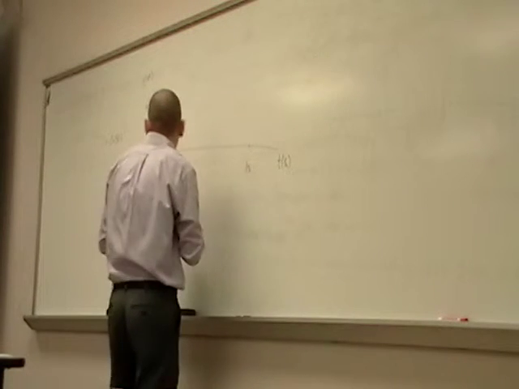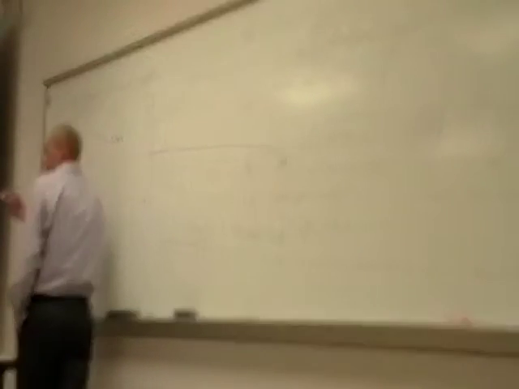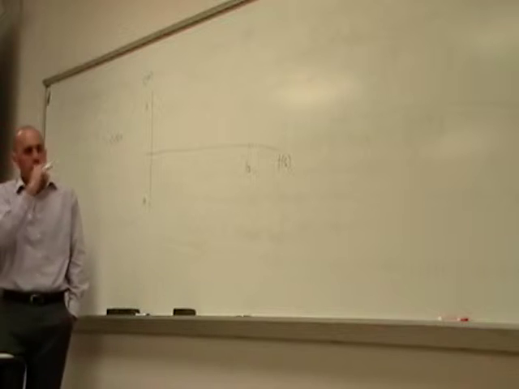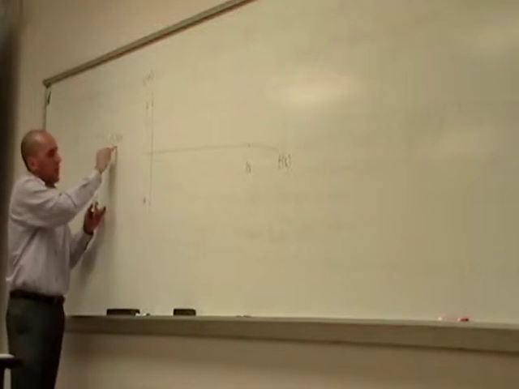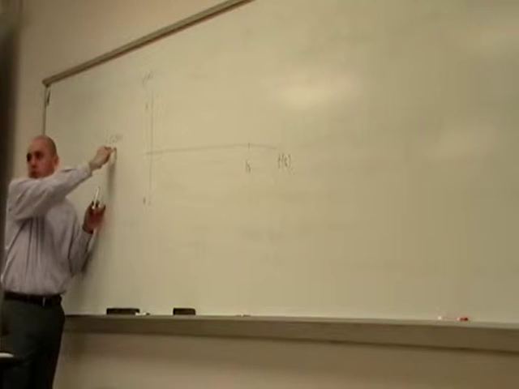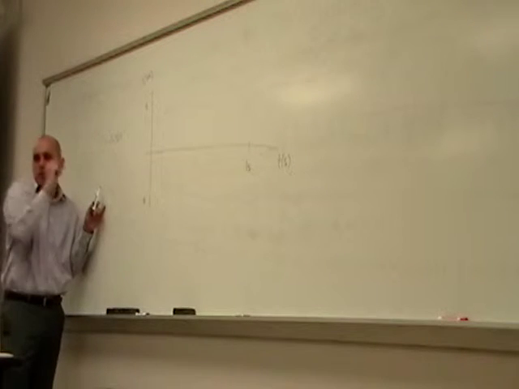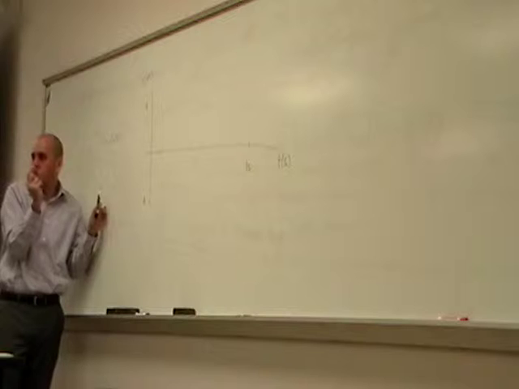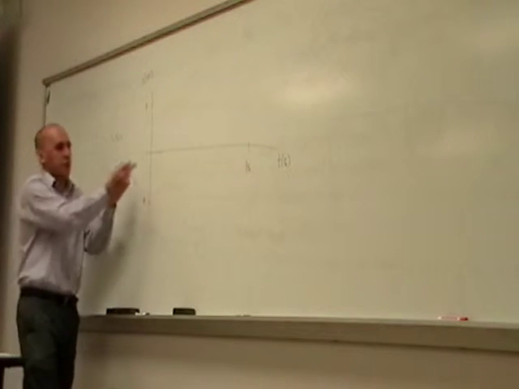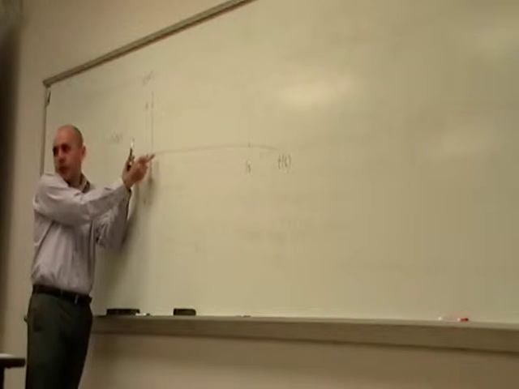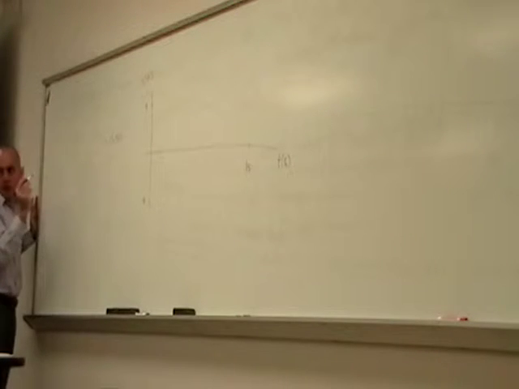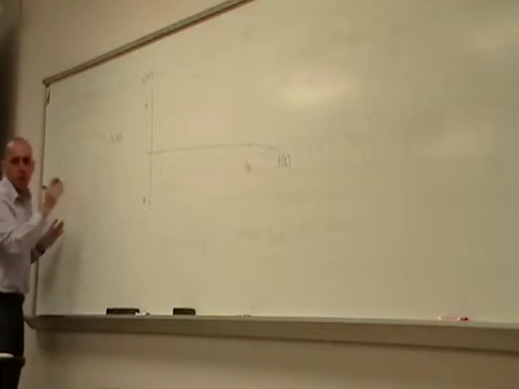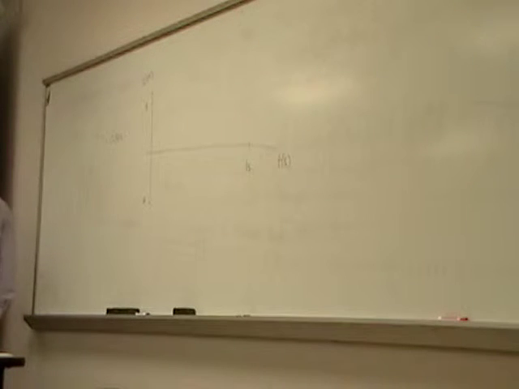Now when you're doing this on graph paper, before you actually mark these points, you need to decide on your scale. If I'm making a complete cycle in 1 second, then it would be a very poor choice if I chose each box to be 1 second. I can't draw a full cycle, or I could, but I don't want to draw a full cycle in one little box. When you pick these graphs, remember, you know what they look like. You know exactly what these should look like. It's just about choosing the appropriate scale and labeling your axes properly.